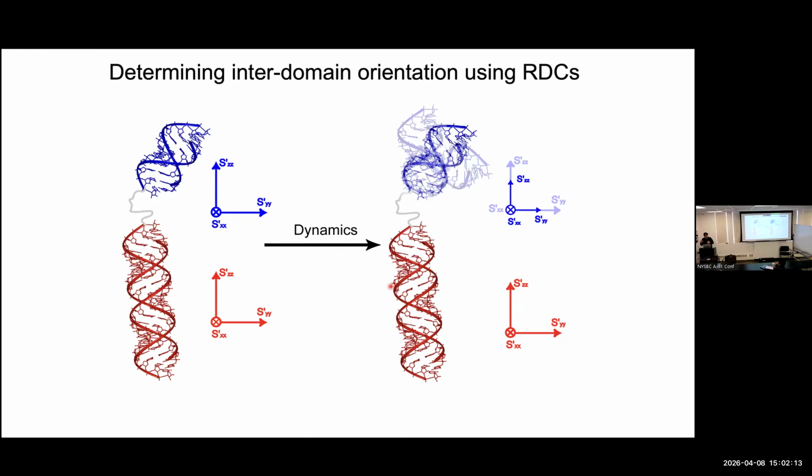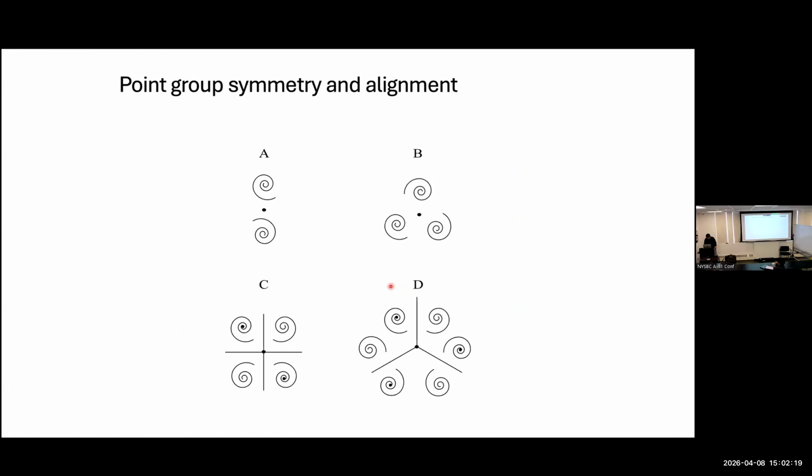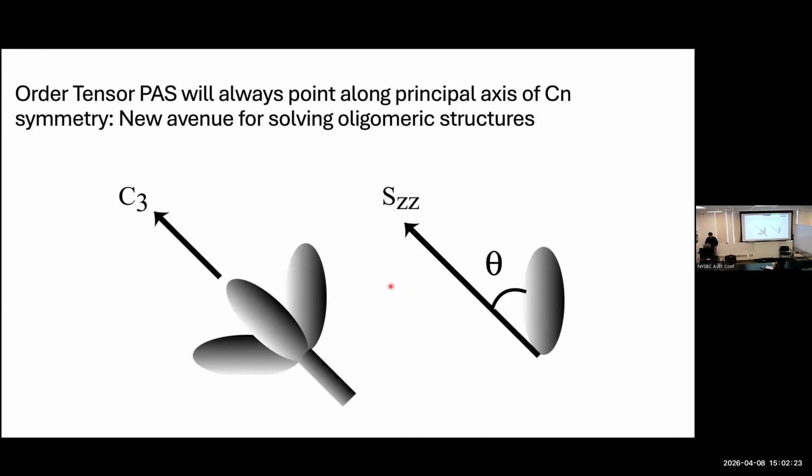And as it turns out, RNA can engineer this easily. There are ways to maybe do it in proteins too, to make the domain bigger or more anisotropic. There are some very interesting symmetry properties. If I have an oligomer, a trimer with C3 symmetry, this is a great question. So you have an oligomer with C3 symmetry, and I try to align it in an ordering medium. Where should the S_zz direction of alignment be?